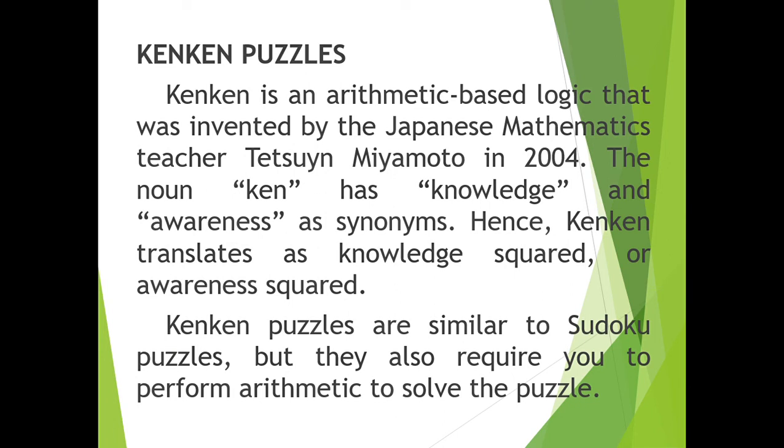So KenKen is an arithmetic-based logic puzzle that was invented by the Japanese mathematics teacher Tetsuya Miyamoto in 2004. The noun Ken has knowledge and awareness as synonyms. Hence KenKen translates as knowledge squared or awareness squared. KenKen puzzles are similar to Sudoku puzzles, but they also require you to perform arithmetic to solve the puzzle.